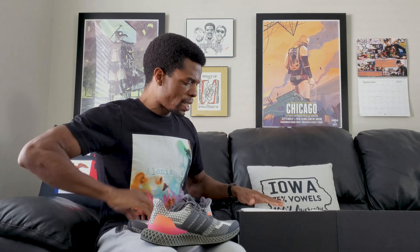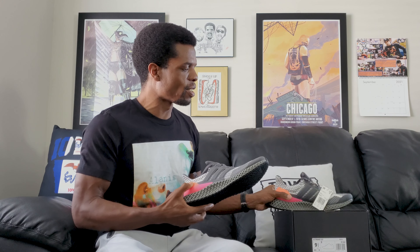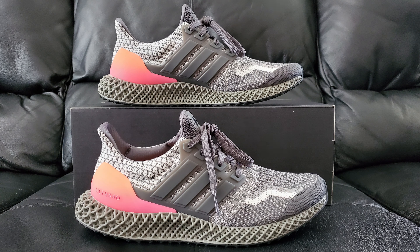Doing this, you get to see the live reactions and all that good stuff. So I guess that's cool for you sometimes. How's this thing looking? That's the real question right now, because it's been a long time coming — this particular pair of shoes — because I've had my eye on them since they came out. And they have not let me down. I'm very happy with the way this shoe looks. Looking things over, everything looks good. So we're going to get on into this review: the Adidas Ultra 4D 5.0 in some kind of gray and white and a little bit of a pinkish colorway. I really should start looking these things up sometimes.